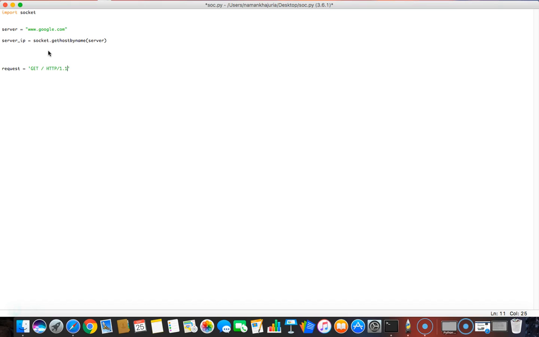The main difference between 1.1 and 1.0 is that in 1.0, if a client requests data from the server, when the connection is established and the client gets the data back from the server, the connection between the client and the server will automatically break down, and they will not have any connection between them after the client gets the data. But in 1.1, after getting the data from the server, the client will remain connected to the server. So we will be using 1.1 over here.